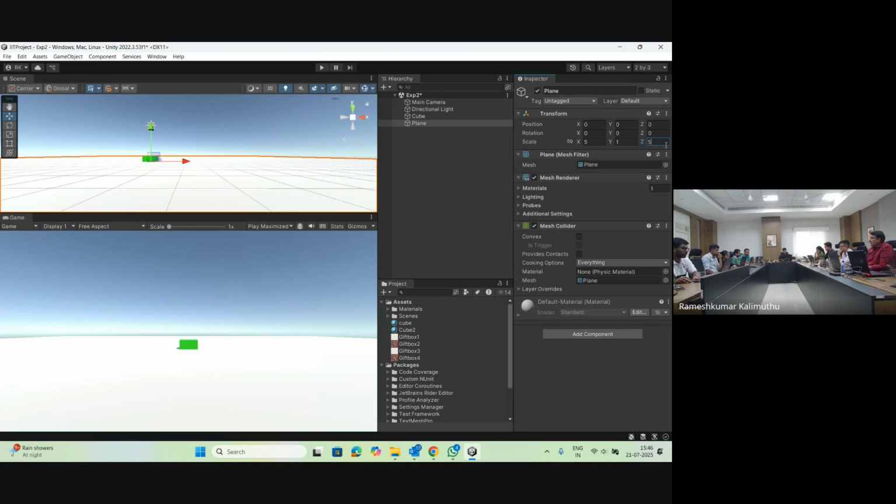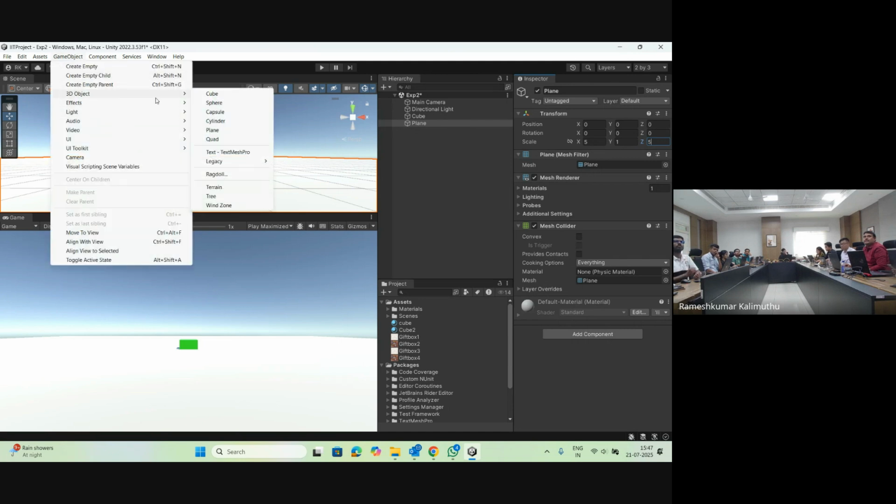The plane which is available by default in Unity is a 2D plane. 2D plane means you can expand only in the x-axis and z-axis, not in the y-axis. In the y-axis, even if you give 100, you won't get height like this. It will be extensible only in the x-axis and z-axis. That is why I have given the scale value 5 in the x-axis and 5 in the z-axis. For the plane, I added a plane from GameObject, 3D Object, and I reset the values. After that, I increased the scale value x to 5 and z to 5.